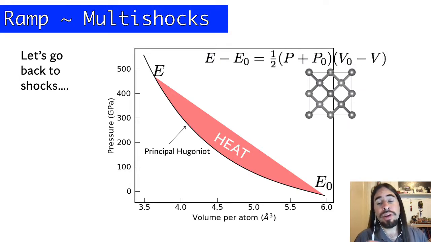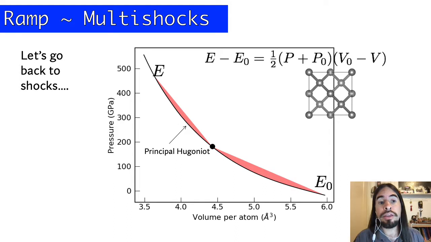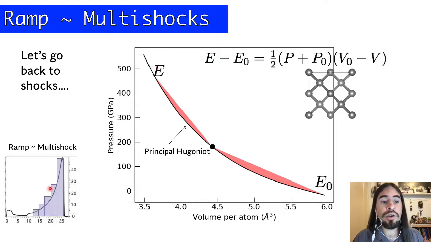We rely on the idea that ramp compression should be similar to a multi-shock Hugoniot scheme in the following sense. Imagine that you have a single shock that takes a sample from an initial state of energy E0 to a final state of energy E. Then the area between the shock-Hugoniot curve and the line that connects these two states is basically the heat delivered to the sample. But imagine that you can break this shock into two, such that you take the sample to an intermediate state. Then the overall heat is reduced and we end up in the same final state of pressure but with lower temperature. So if we do this multiple times, we are approximating the ramp compression by a series of shock compressions, and this is what we will try to imitate in our simulations.